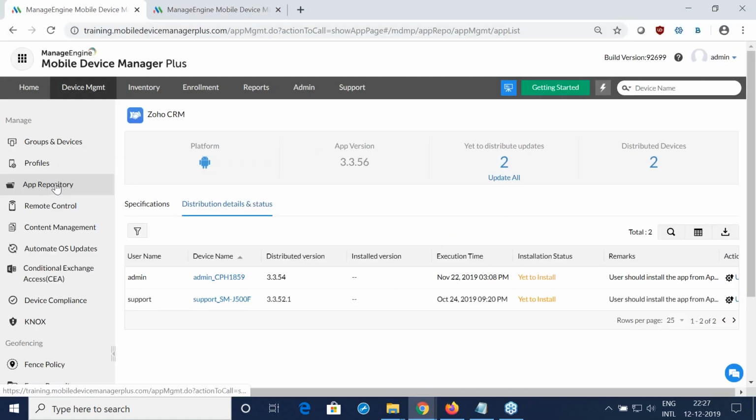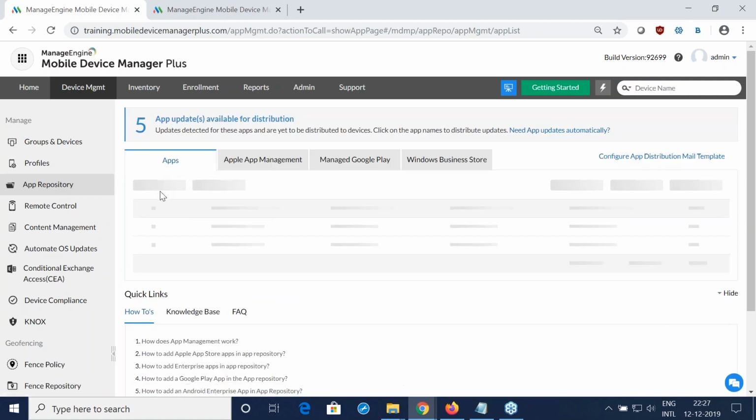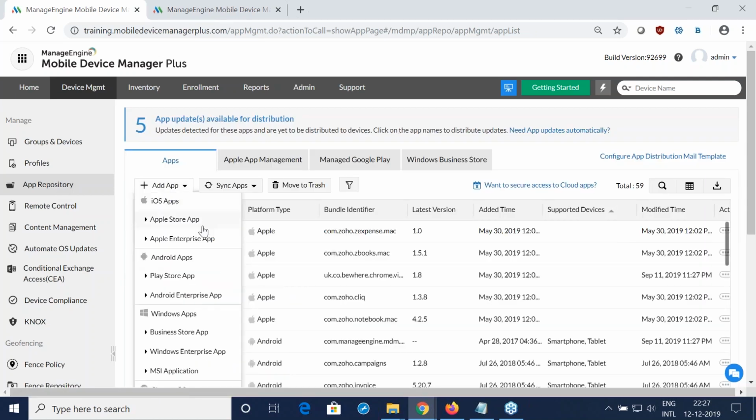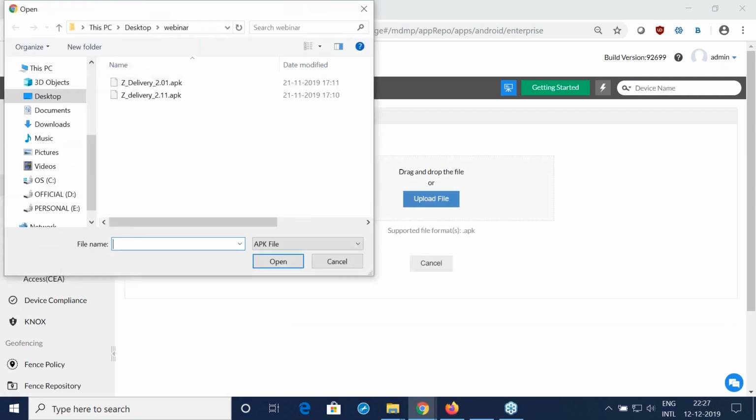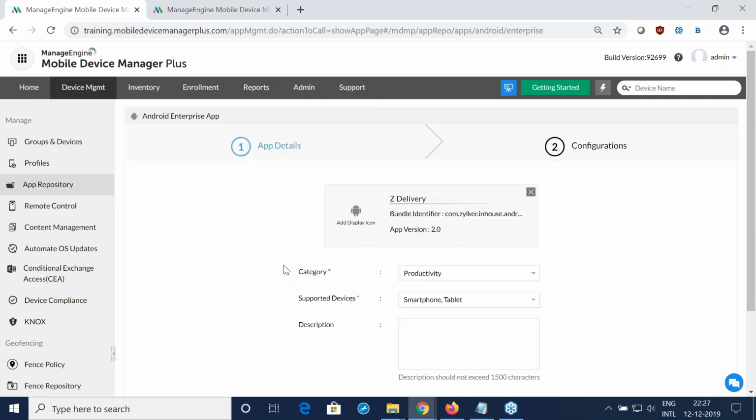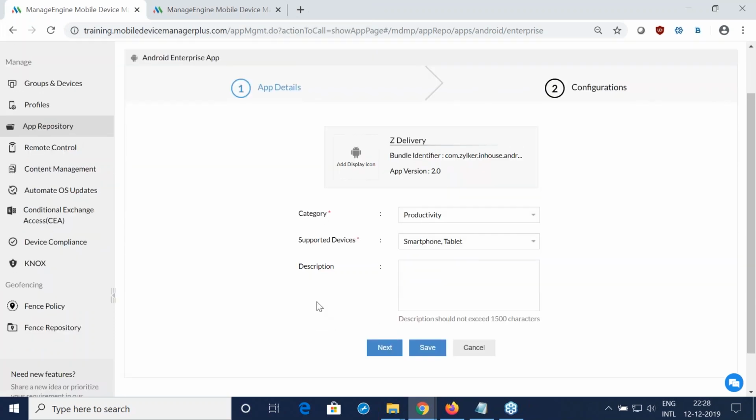So for managing enterprise applications, you need to navigate to app repository, and you can click on the enterprise app. After clicking on upload file, you can upload the APK file, and the application details can be entered by you.